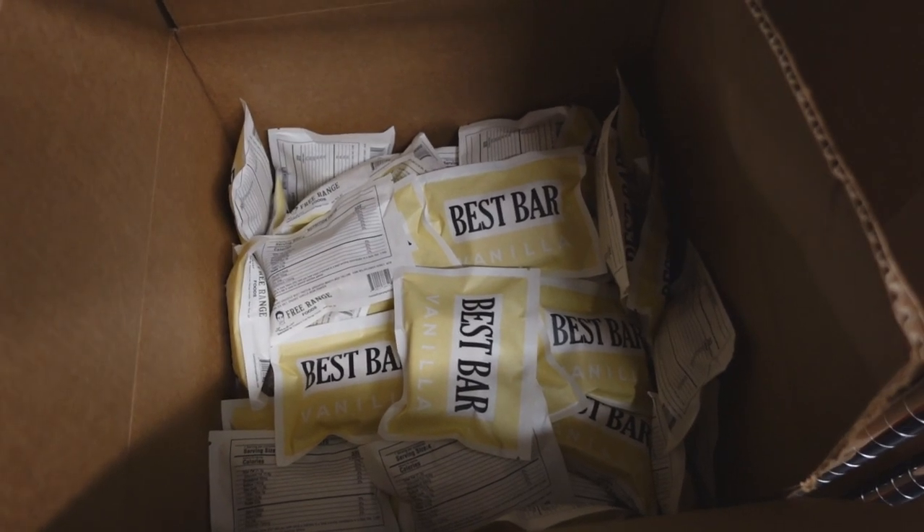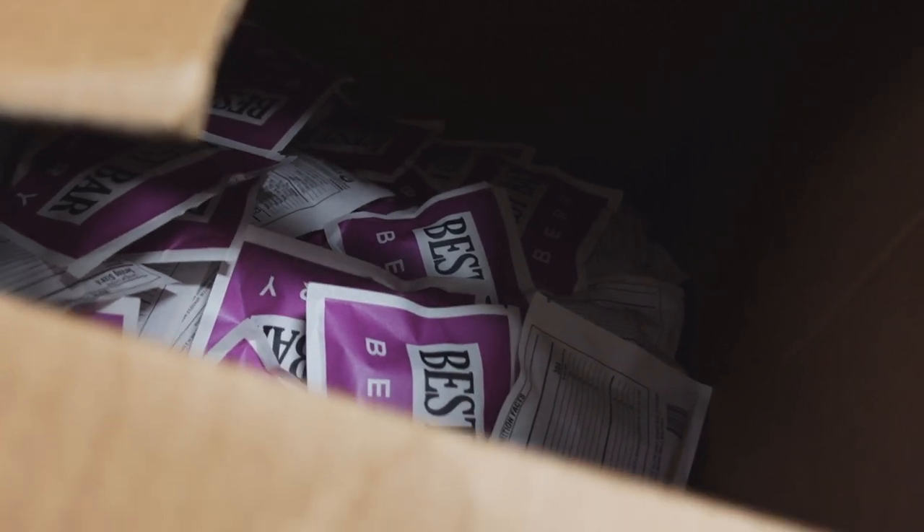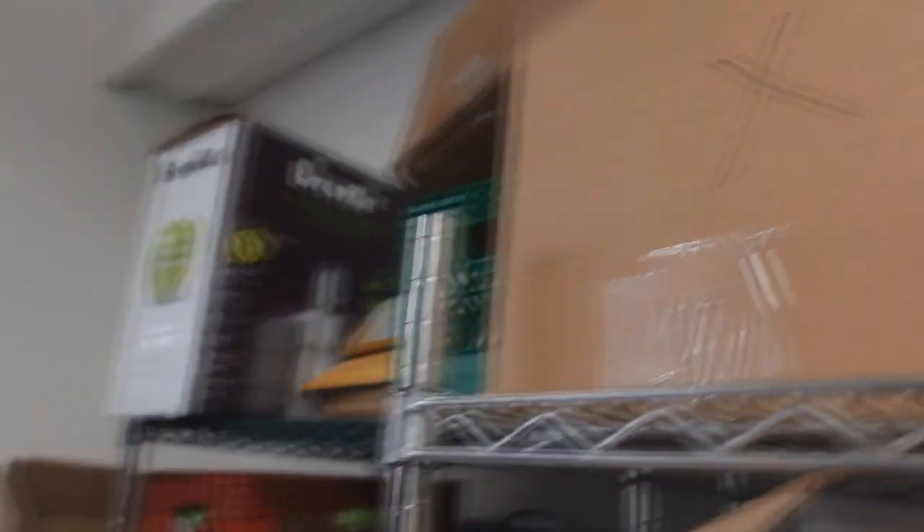Big restock this week is the vanilla and berry best bars. We were missing the vanilla for a few weeks, so we have those now, but the berry we were missing for quite a while — maybe two or three months. We got the pemmican here too, guys, restocked last week. We have more vanilla bars. Tommy's vegan cookies are in here — we're running a bit low on those as well as the banana rice crisp bars, so hopefully we can restock them in a few weeks when we run out.